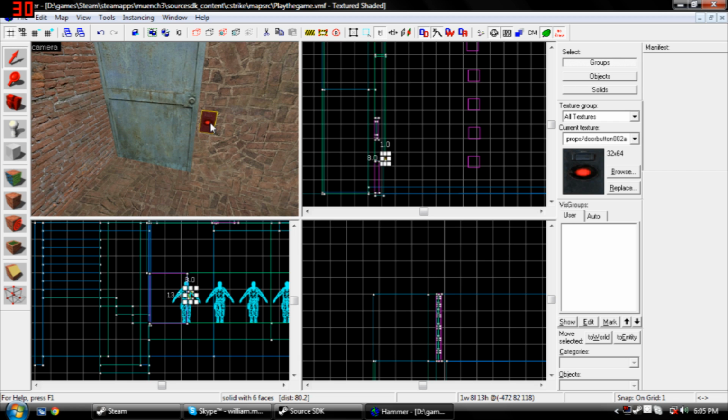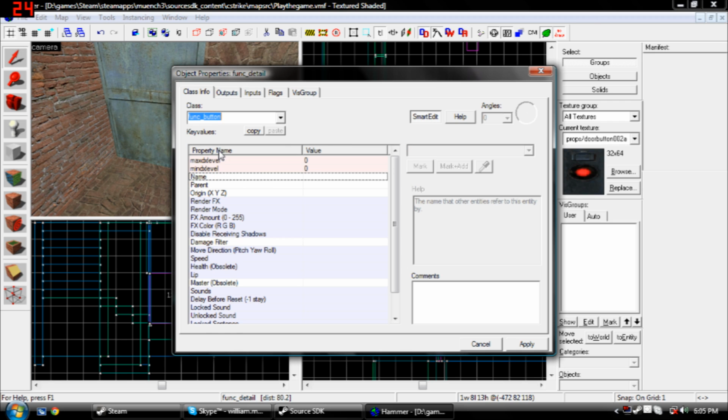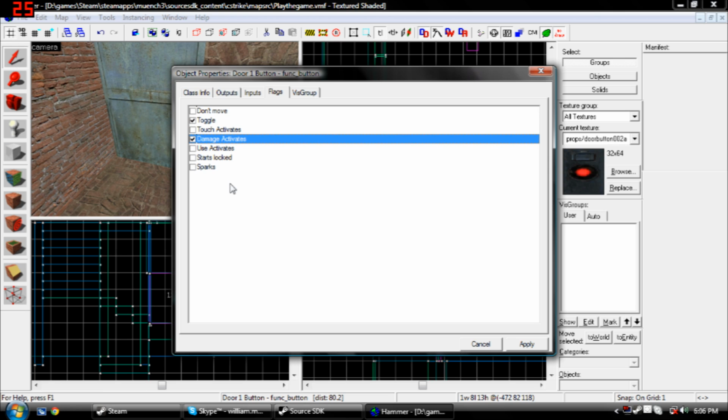Now what we want to do is, once again, click on it, Control T, func_button. Right there, button. Press enter. Name it Door 1 Button. Apply. Now what we're going to want to do is flags, not use activates. You're going to want to toggle and damage activates.